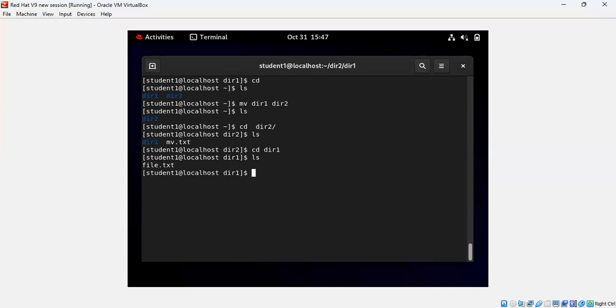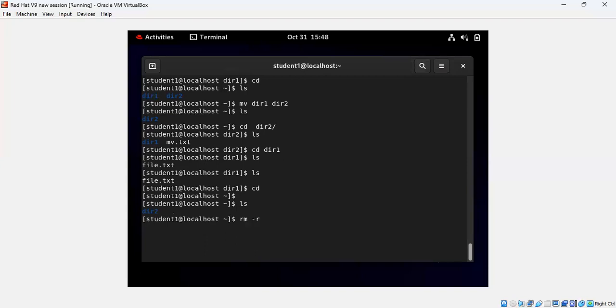Yeah, here, see, this is one scenario. And if you have not created a duplicate directory, I'm explaining another scenario.